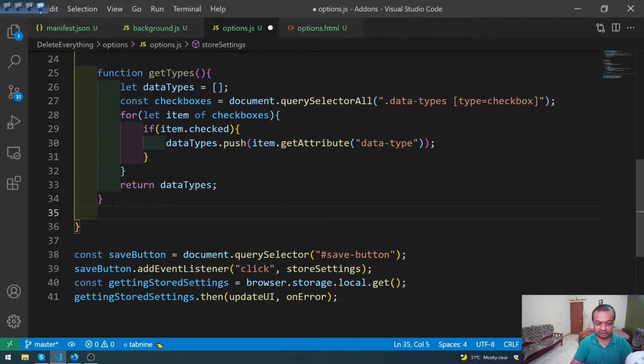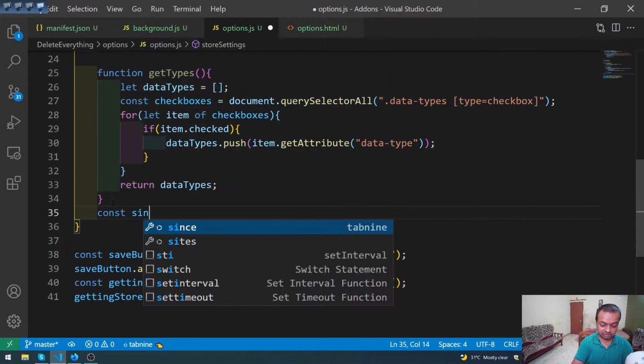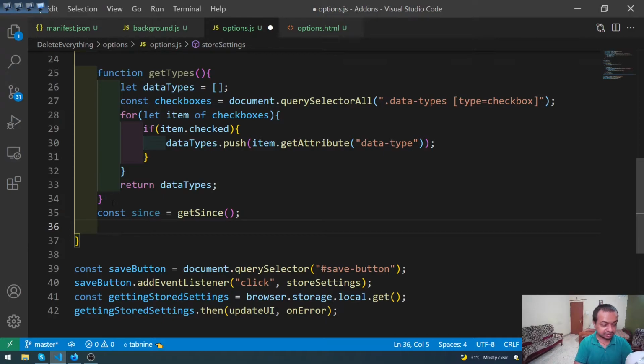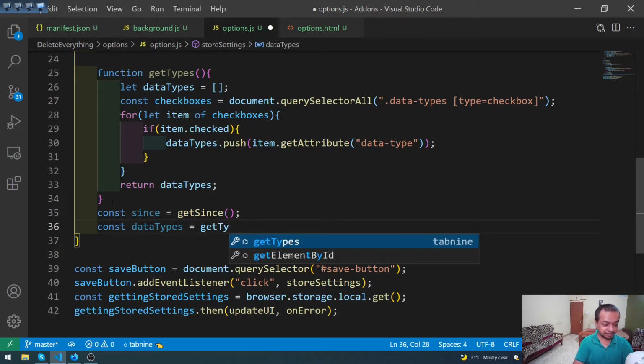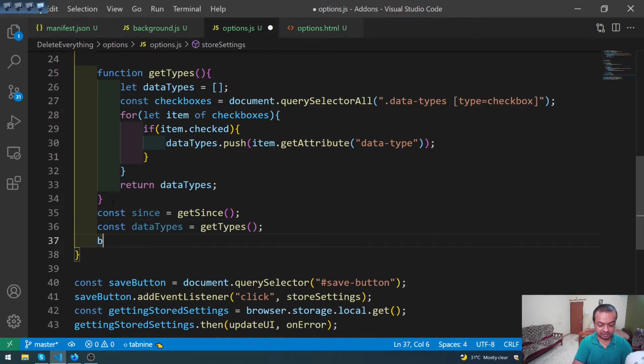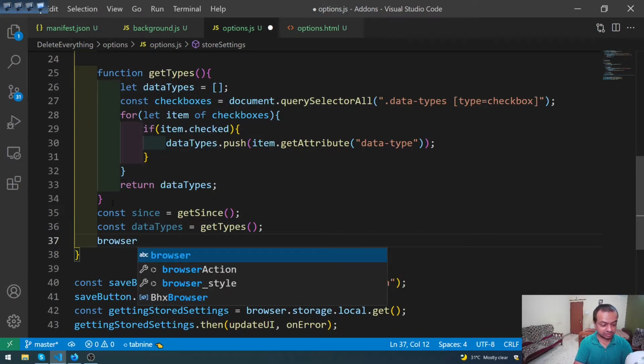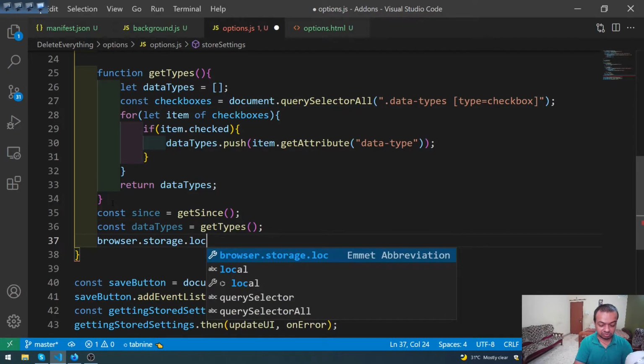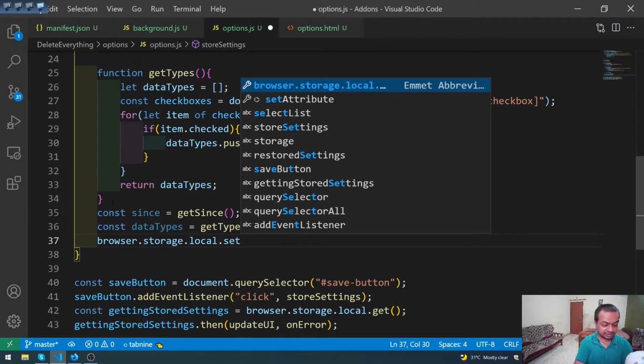Okay, then const since equal to getSince, and const dataTypes equal to getTypes, and browser.storage.local.set.